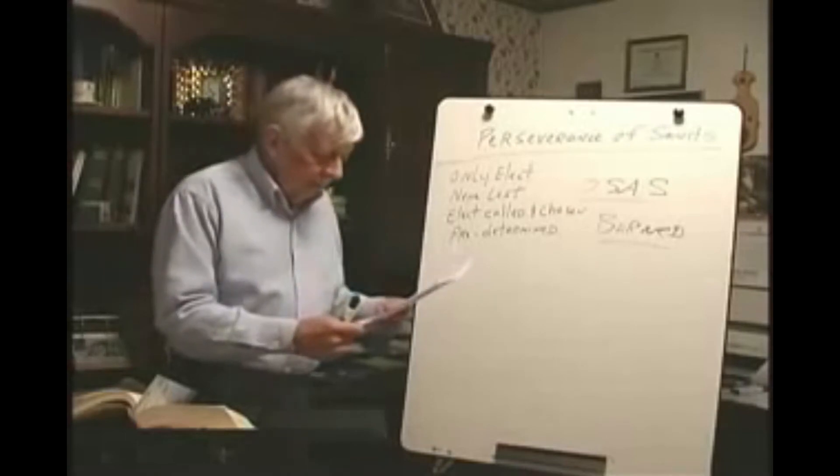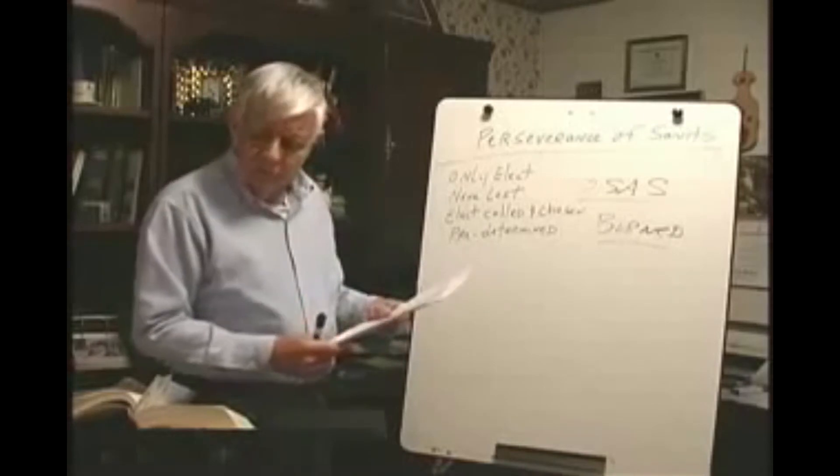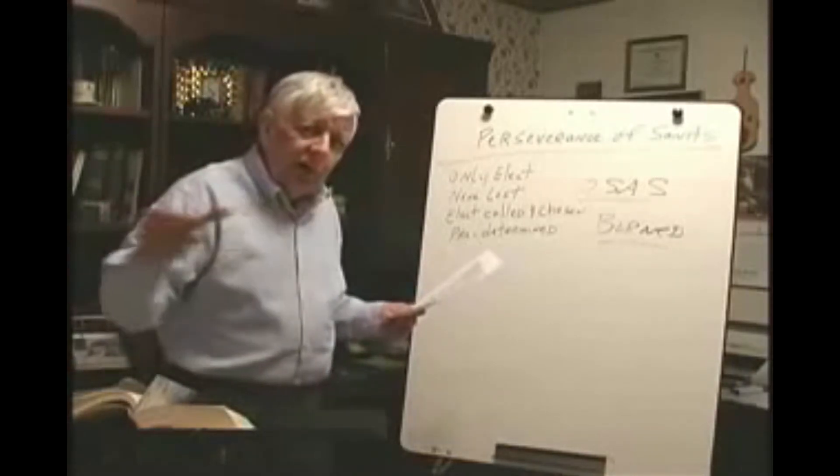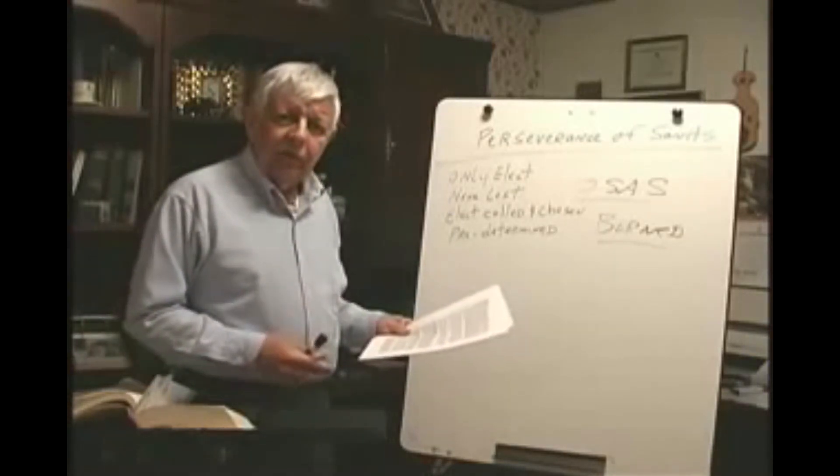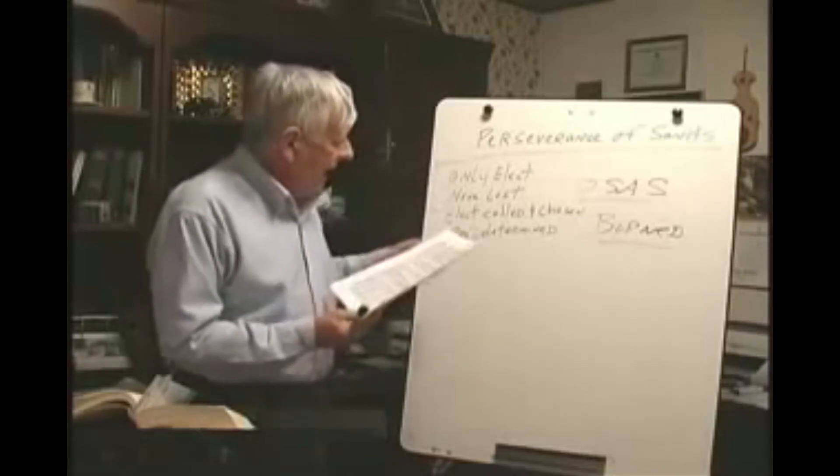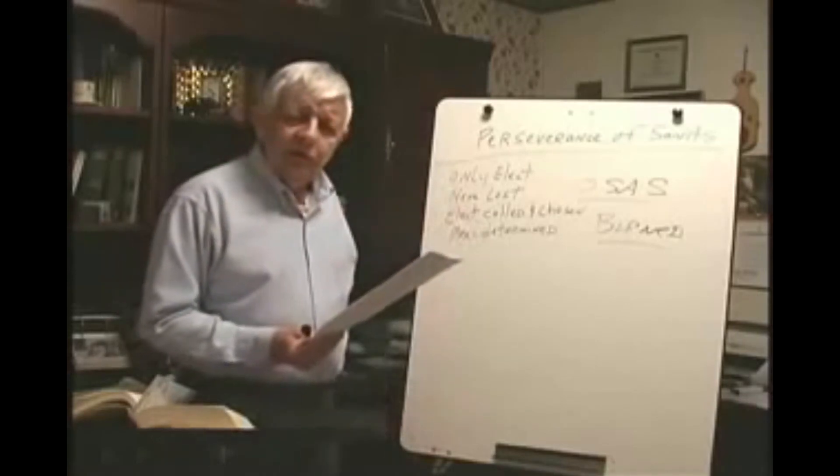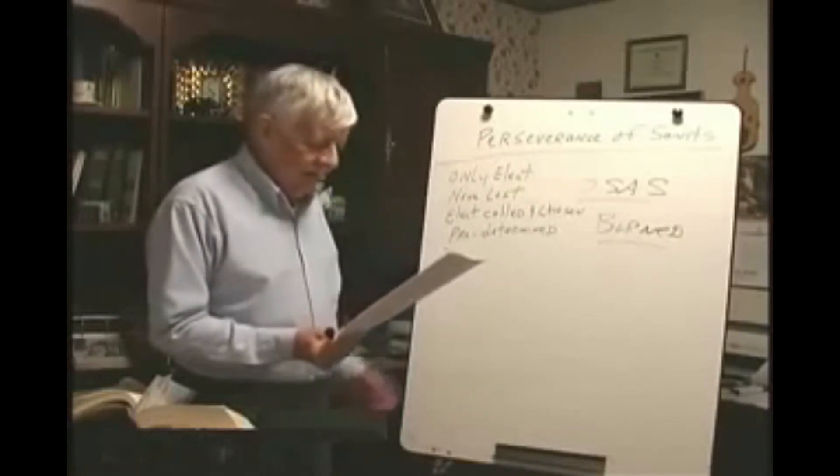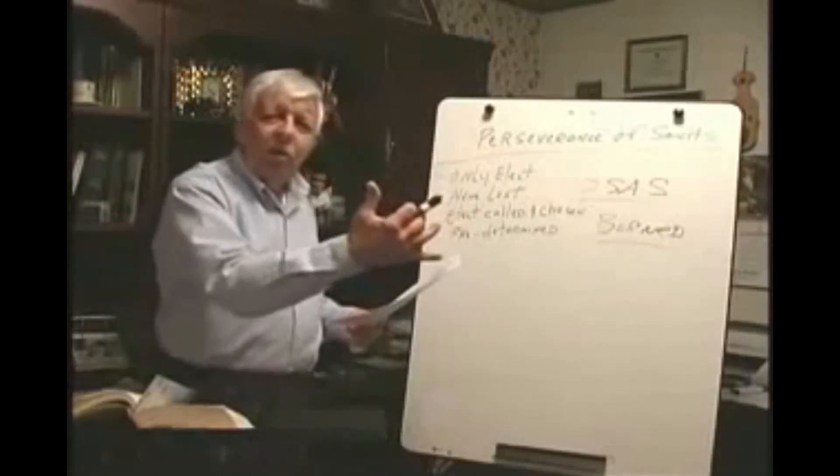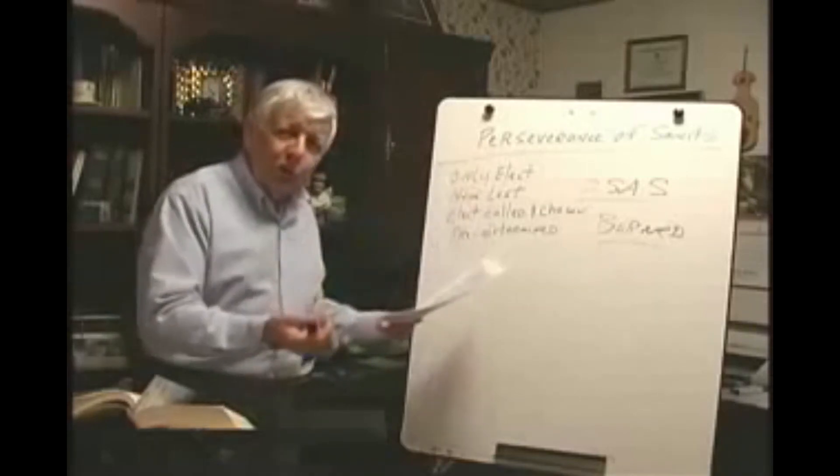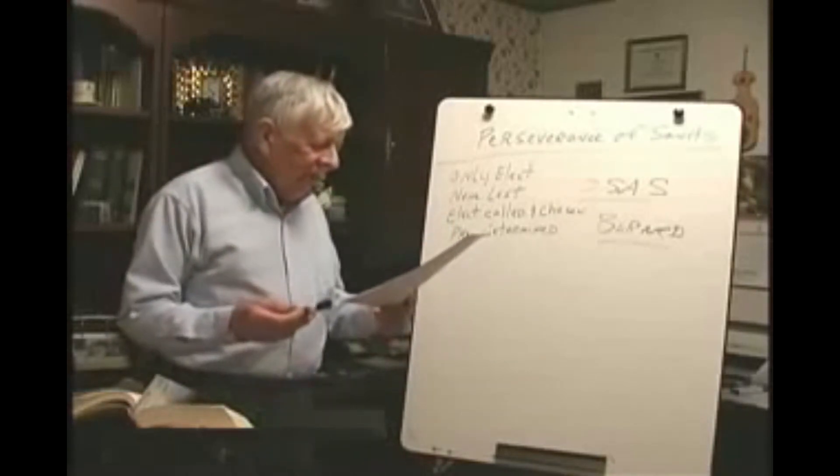The saints are only said to be converted, but also sanctified and kept. Now the scripture says, he says, he says they keep themselves, but then he keeps them. Now the scripture says, keep yourself pure. Keep yourself in the love of God. It says in Jude, keep yourself from idols. John tells him in first John five. It doesn't sound like he says, well, God's going to keep you from idols. It says, keep yourself those things. Keep yourself pure. It tells Timothy, first Timothy five. Keep your, that's the only thing that makes sense that it's of your free volition, your will to do so. Not that God has to bend your will, compel you, overcome you, predetermine that you're going to do it. That does not make sense.